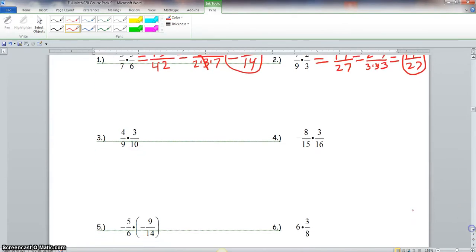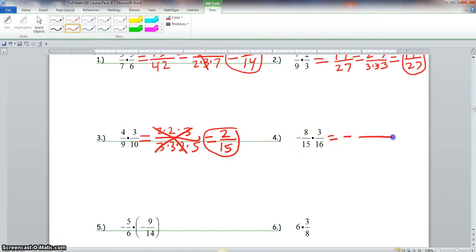Now, there is an easier way of doing this prime factorization. Whenever you're multiplying fractions, why don't we just do the prime factorization first? The prime factorization of 4 is 2 times 2, and 3 is already prime, so we multiply that by 3. Now the prime factorization of 9 is 3 and 3, and the prime factorization of 10 is 2 and 5. So now we have all of the prime factorization. Now we have 1 set of 2's that are in common, and 1 set of 3's that are in common. So our final answer here would be 2 in the numerator and 15 in the denominator. And that's it.